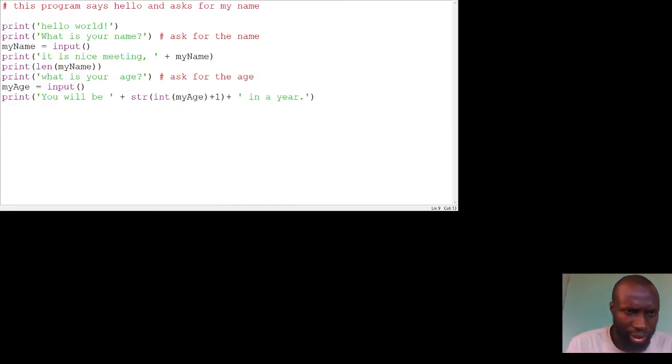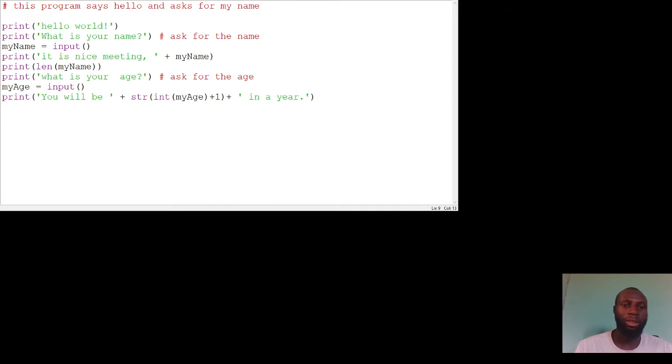Now let's go to the next one. The next functions that are somehow strange to us will be the str function and the int function. What the str function does is that it's used to convert an integer or float to a string, so our Python translator will take that as a string the moment we apply the str function on it.